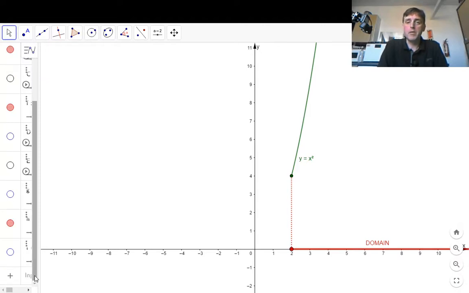And what we're interested in, of course, is the range of the function, which are the possible output values. So those would be the y values, the corresponding y values, which relate to these x values over here. So I think what we need to do is first of all work out the end point there, and then we need to say to ourselves that the range of the function there is all of these y values here, which we can see. So in this particular case, that would be the set of values greater than or equal to 4.